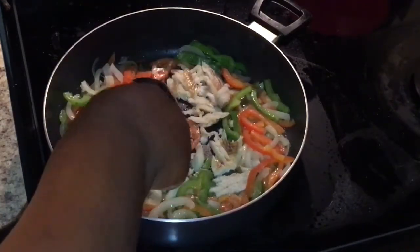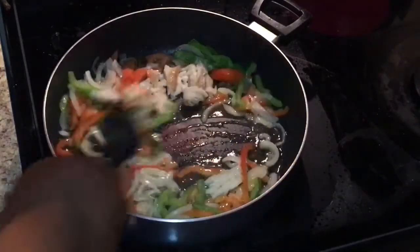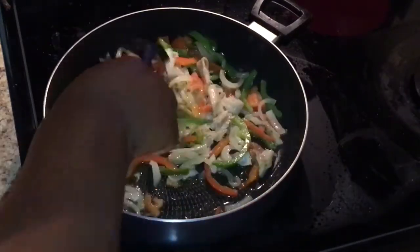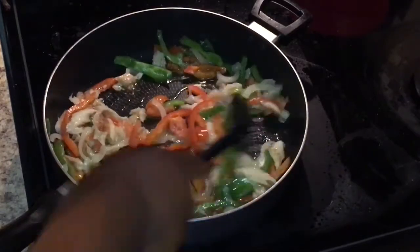Guys, you can get this at Walmart, Publix. Honestly, anywhere. They got these everywhere. Ooh. Mix that up.